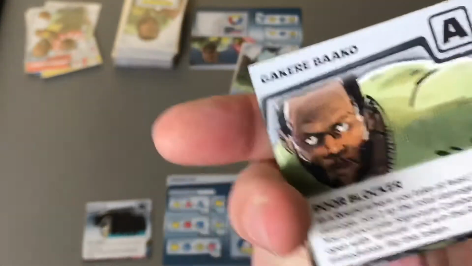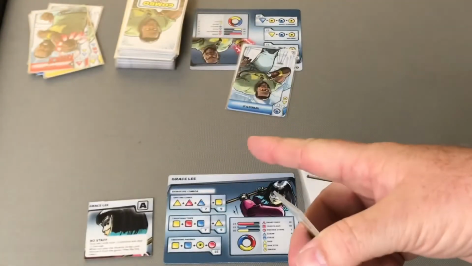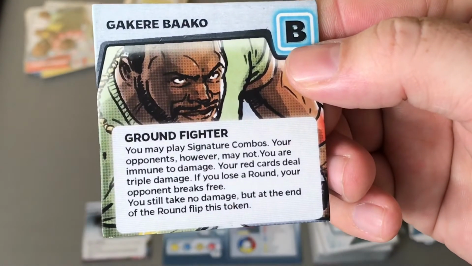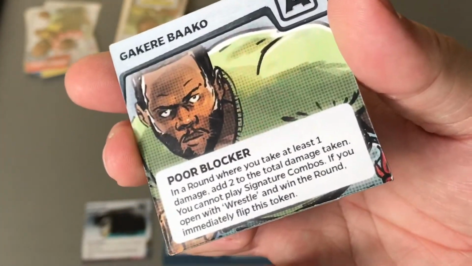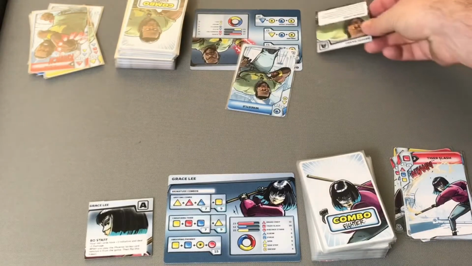The opponent breaks free, he flips this back over to side A, and in that round where he loses the rock, paper, scissors mechanic, he is still immune to damage for that round. So he still won't take damage in that round, but at the end of the round, he'll still have to flip this token back over to the A side, meaning he's no longer able to do signature combos, and he starts taking extra damage. So there's a good balance to play with that character.